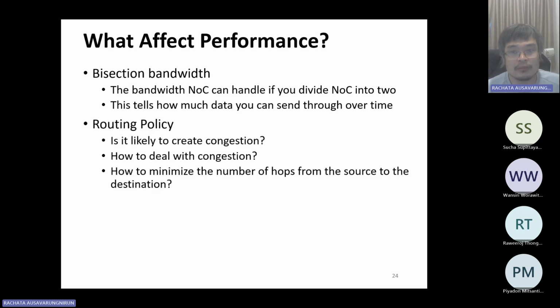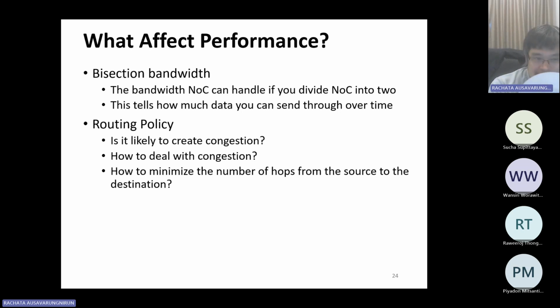There's also the routing policy that can affect performance. The routing policy dictates how likely my policy is to create congestion. Imagine Google Maps and how it would route your car to the destination, because certain strategies would generate more congestion than others. How to deal with congestion?